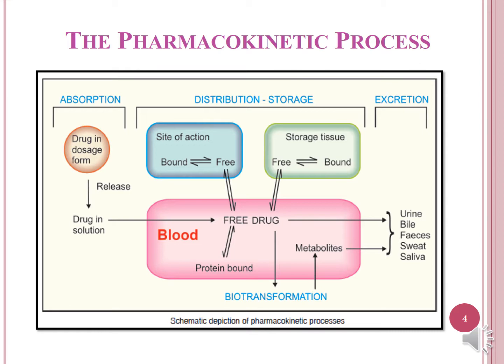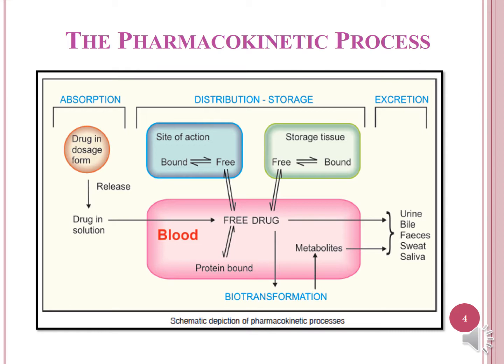So the drug is in a dosage form, and once it is broken down by GI juices, the acid acts upon it, and whatever happens to the stability of the drug, all those things are there. Once the drug gets released, the dosage form breaks down and it becomes a solution form. And once the absorption is completed, for example, if it is an oral dose, then from the gut it gets transported into the blood vessel. So in the blood it goes. So the first process is absorption.